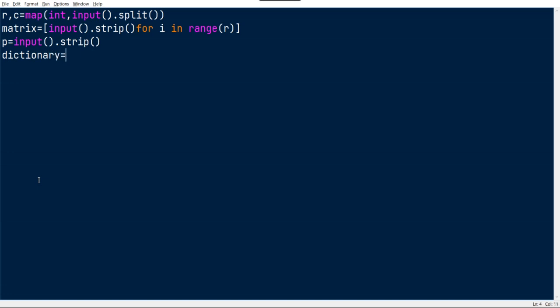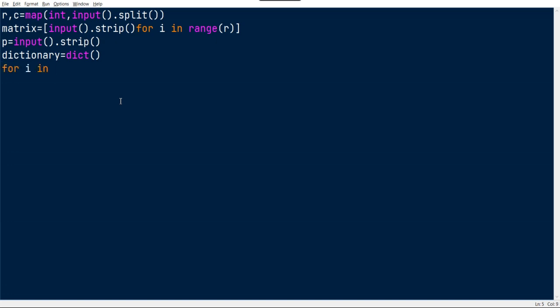Dictionary equal to an empty dictionary.